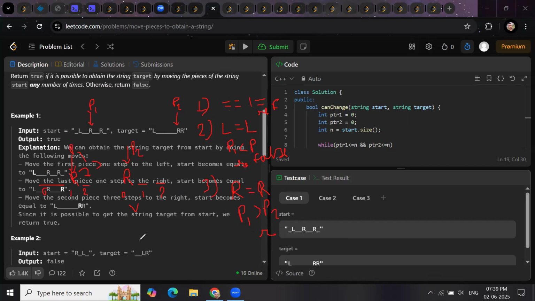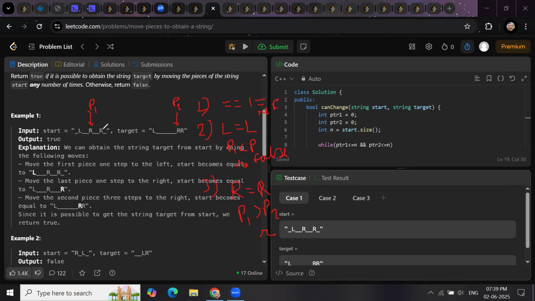And if pointer 1 is lesser than pointer 2, then in that case you can simply move one index to both the pointers. So let me clear it.